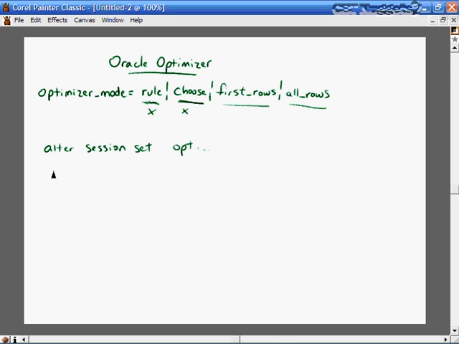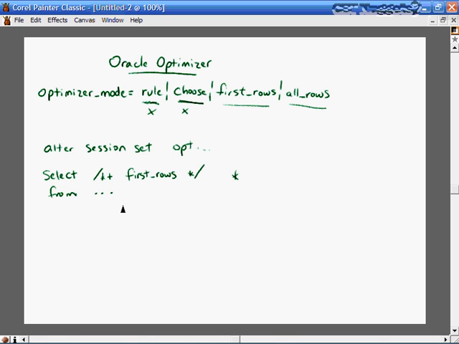Or within a single select statement, you can say select, and this is where we can include hints. The way a hint works, it looks a lot like a comment. It starts off with a slash, star, plus, and then the hint name. So we could say first rows if we wanted to. The placement of the hint is pretty important. It always needs to be right after the first word of your statement, either select, insert, update, and so on. So we could say select, there's our hint, star, from, and so on.